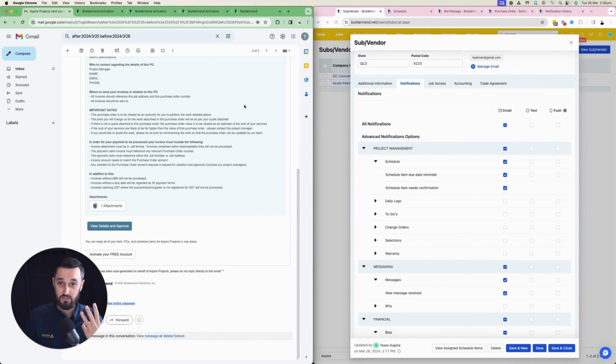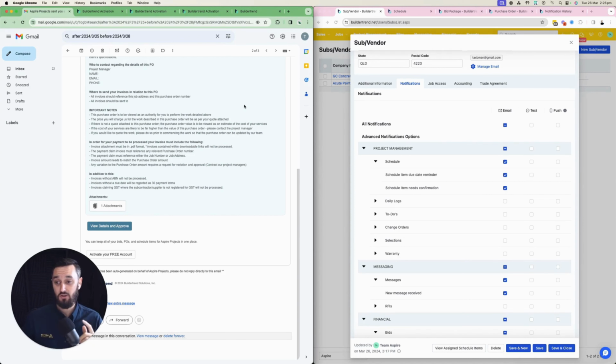And then step 3. Step 3 is change management. So you will need to change the process of how you want to communicate with your subs. That might be a phone call from one of your admin team or an email out to them saying you will be getting these emails in the future. You can just click on this view details and approve button or submit bid, or have a look at the confirmation tools for the schedules as well. But it's a really powerful communication tool, so you can't underestimate what it might be just to change that interaction with your sub and vendor in regards to the communication.